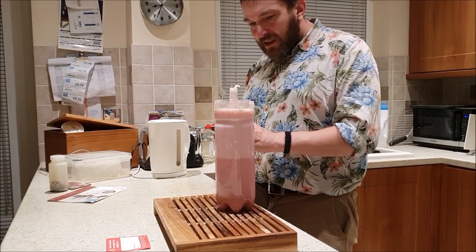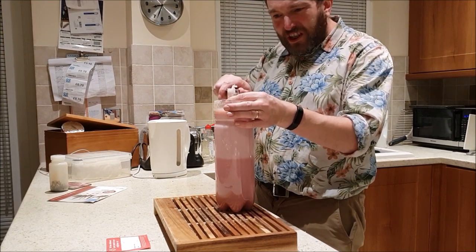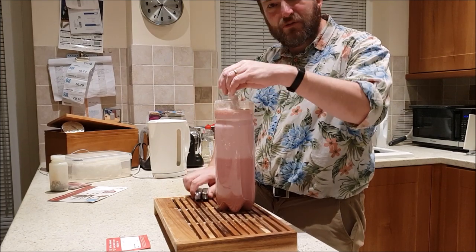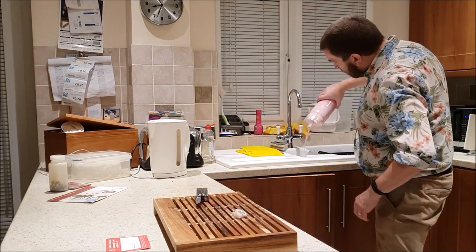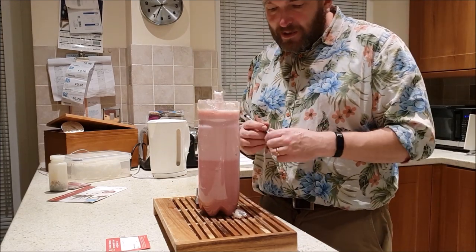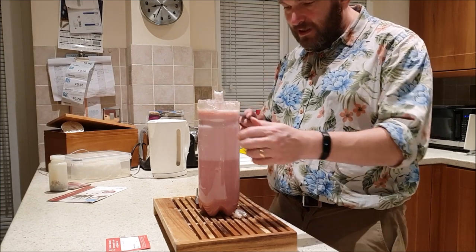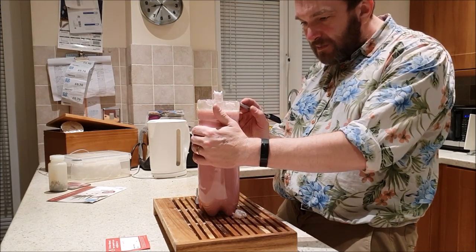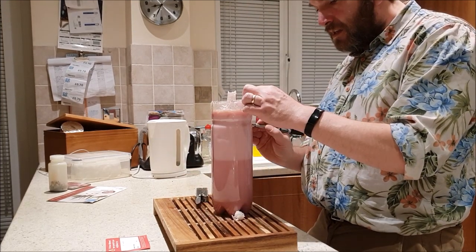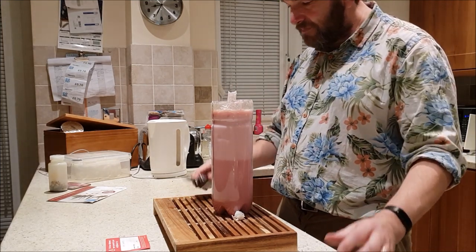The first thing I'm going to do is cut the top off this cardboard tube so I can empty the water out of the bottle that's still in there from the first casting session. Now I'm going to use this permanent marker to mark some nice lines so I know where to cut. Not to be too precise, but I want to make it reasonably neat. This is more just to make sure I cut on opposite sides.